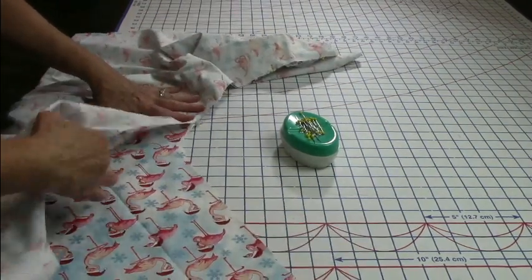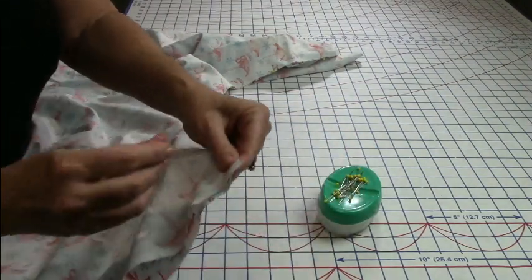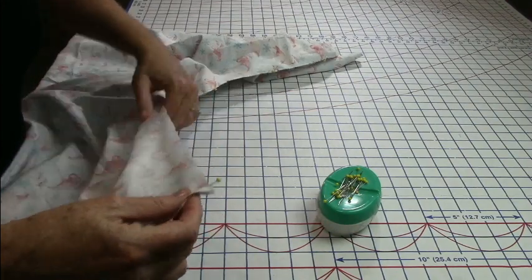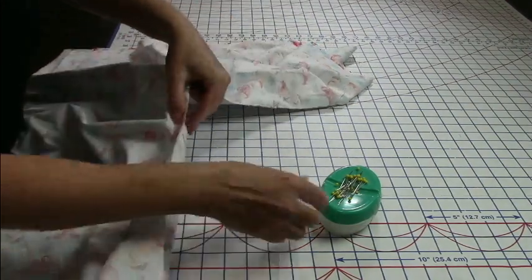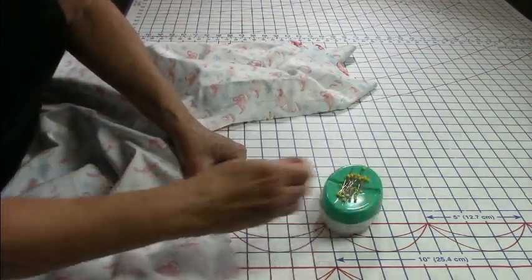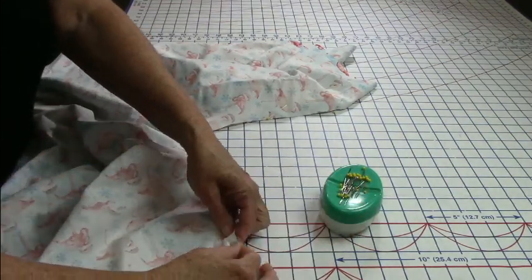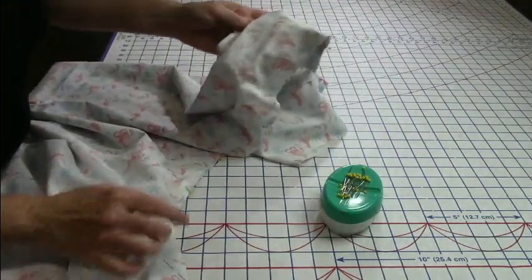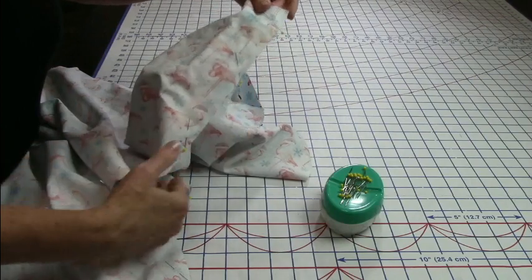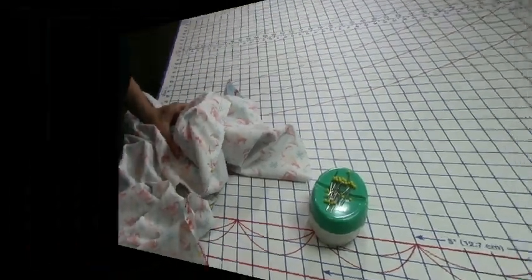Pin the front. I pin many different ways, but I pin that part to make sure all this lines up, especially when there's a curve going on. You got a curve and then a straight grain. And watch that your notches match up. And now, that's the crotch seam. I'm just going to go sew that. I also pinned in the direction I'm going to pull out, so it's really fluid and I don't stab myself. All right, be right back.